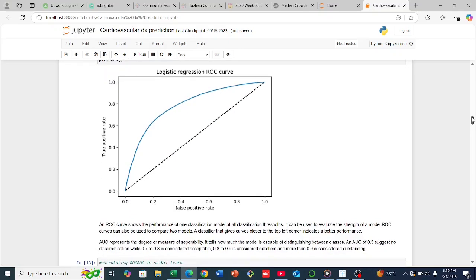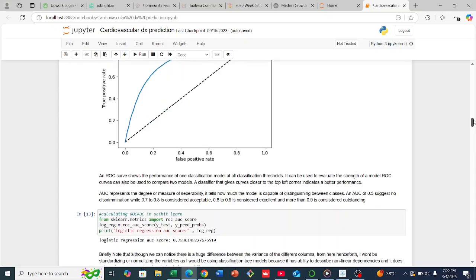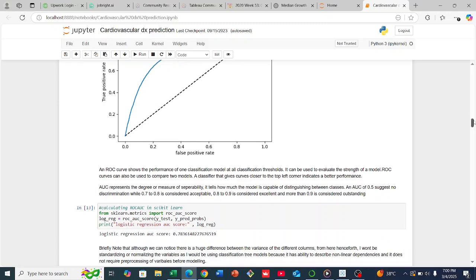An ROC curve shows the performance of a classification model at all classification thresholds, and it can be used to evaluate the strength of a model. ROC curves can also be used to compare two models. A classifier that gives curves closer to the top left corner indicates a better performance, while the AUC represents the degree or measure of separability.